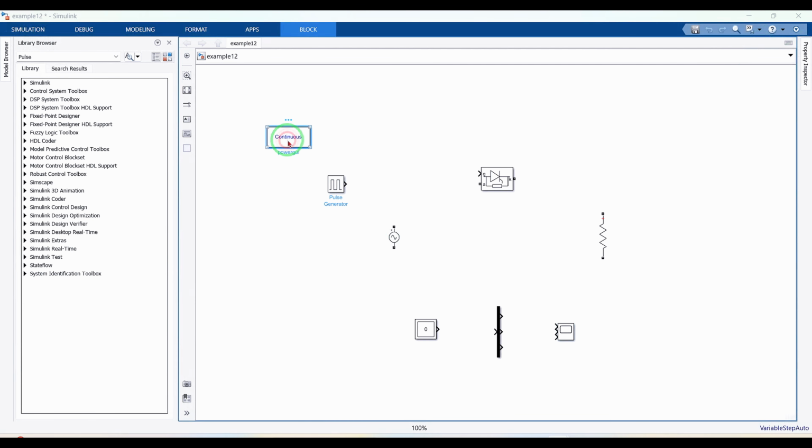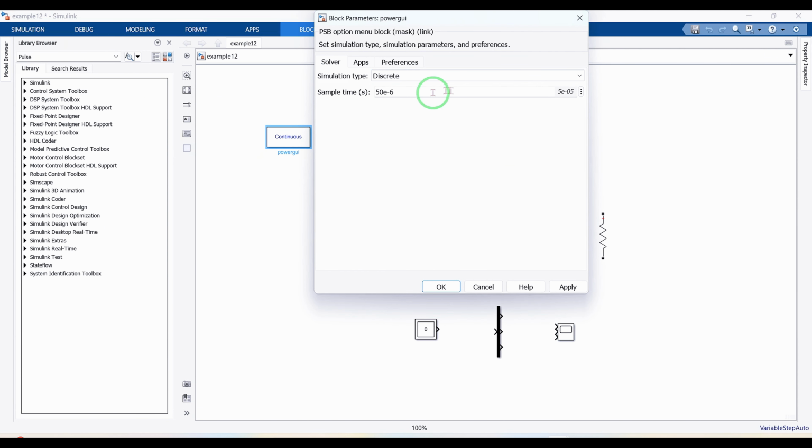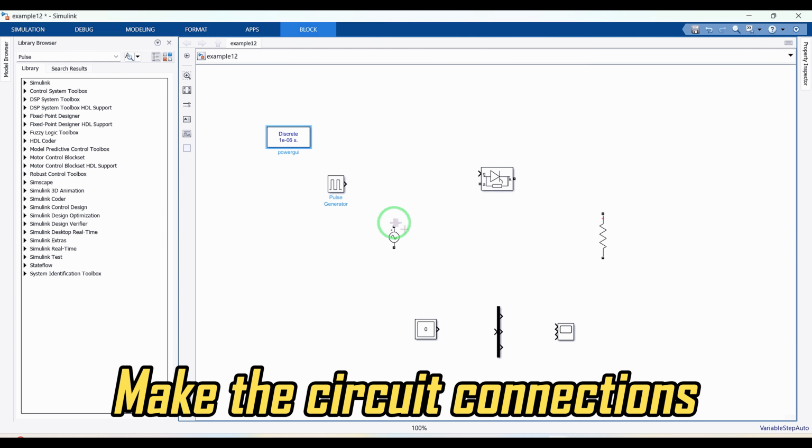Open the Power GUI block, set the simulation type to discrete, and reduce the sample time to improve accuracy. Make the circuit connections.